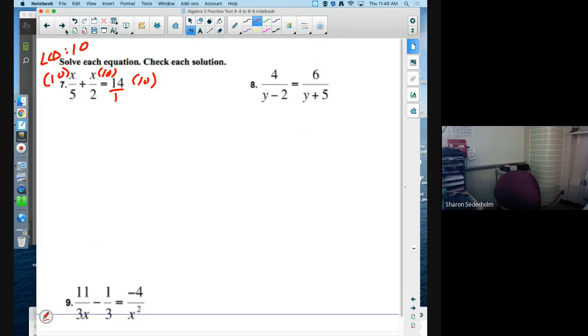But we're going to be able to do a little canceling. 5 goes into 5 once and into 10 twice. So that first term will now be 2x plus 2 goes into 2 once and into 10 5 times. Leaves us with 5x. 14 times 10 happens to be 140. Hey, that's some really basic algebra we're looking at there. 2x plus 5x is 7x. Divide.